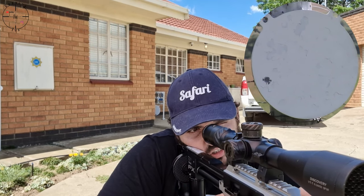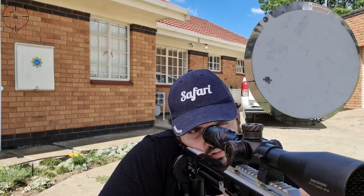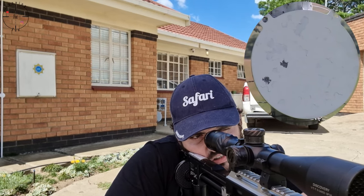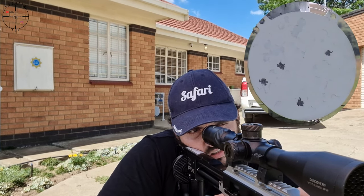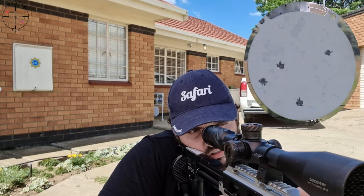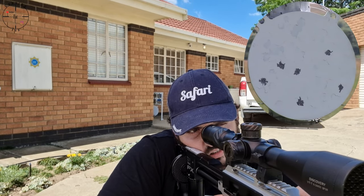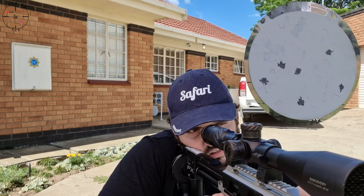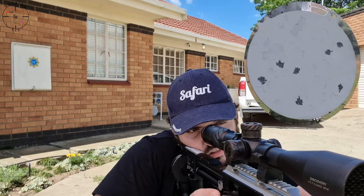Okay, so we are on target. I'm going to keep aiming there and see what happens. As you can hear, the wind is quite strong. Unfortunately when I start the tests the wind is not that bad, but by the time it's the 200 meter turn the wind is just crazy. So here are the results.